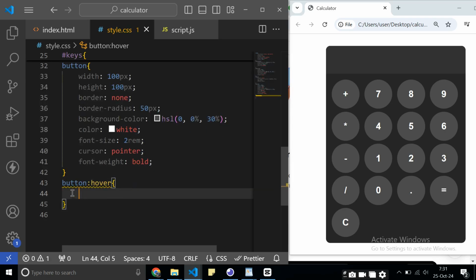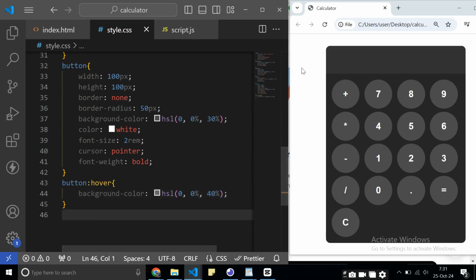Okay, so we want our background. Let me copy this, Ctrl C and paste. We want our background to be 40%. Let us test it. As you can see, we have our hover effect.